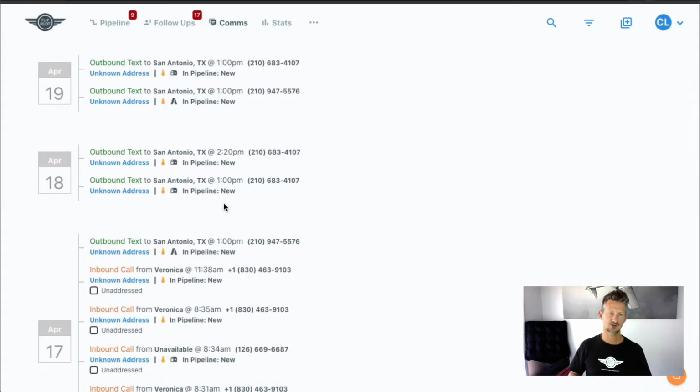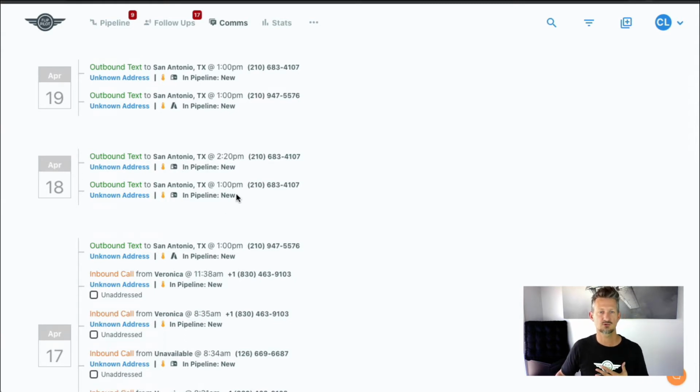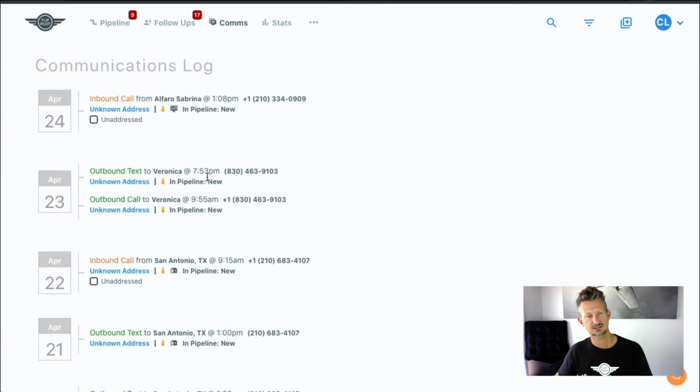With this integration, we're able to show you that. It came through your CallRail account, and FlipPilot can pull it in so that you don't need to go into CallRail to look at this stuff. And it's put in a format that we as investors want to see it in, so we understand what's going on. So if I come in to look at this comm log, I can see we got an inbound call today.